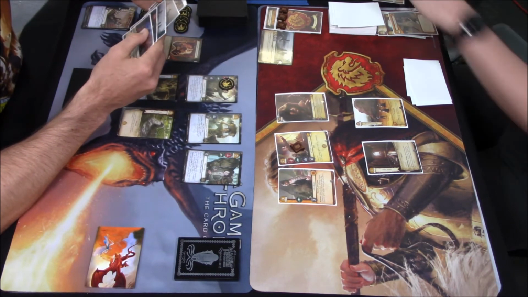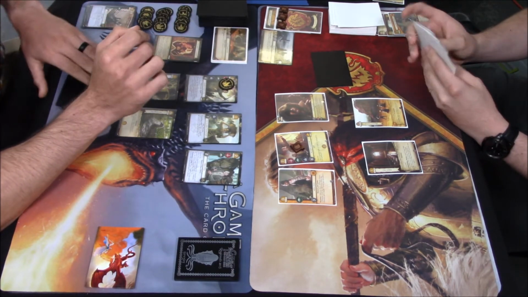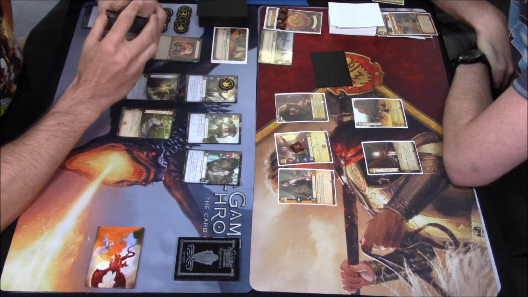Lanny player's playing that new Martell event there. He just discarded 4 reserve, since March doesn't have the highest reserve out of the plots for sure. I think it's only a 5.